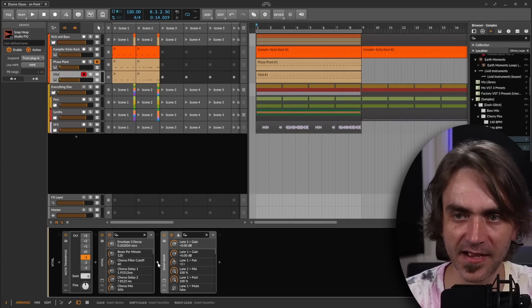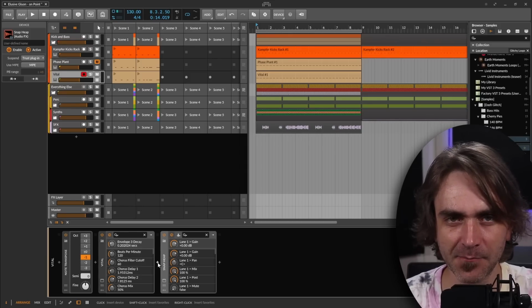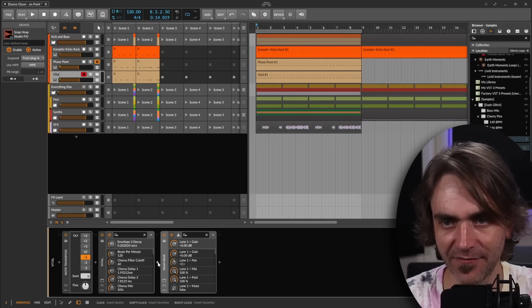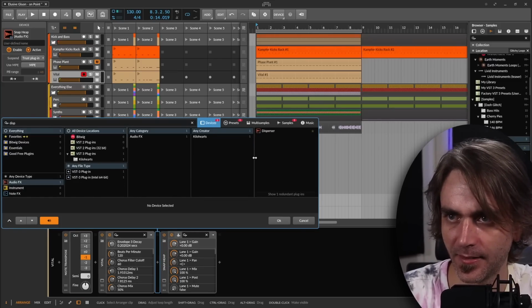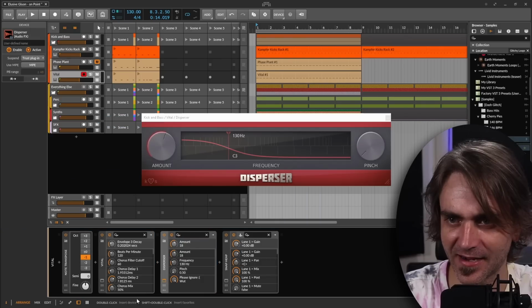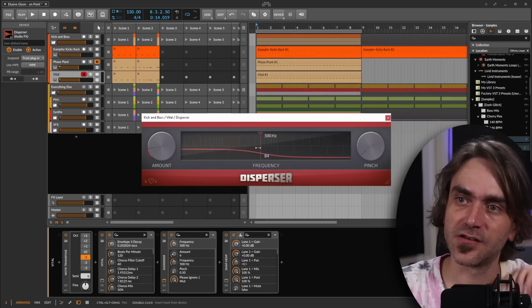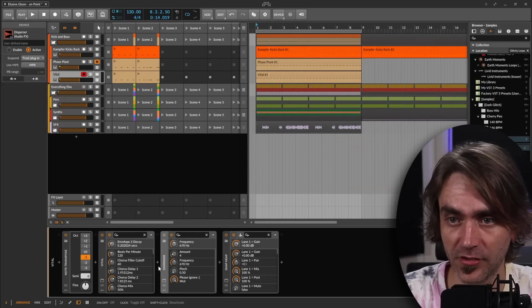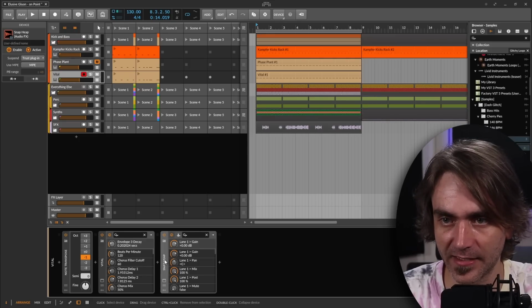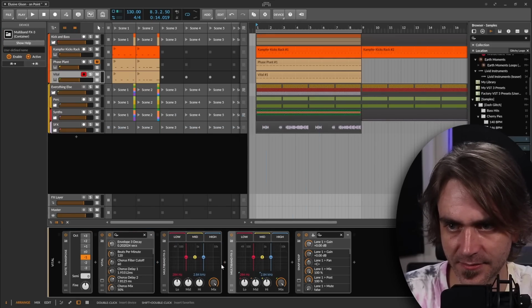So for those who caught my video about Disperser, you will know that Disperser is basically a kind of multi-band simulation effect. And for those who have Disperser, you could use it here. I generally tend to use it just because it's easier to dial in the exact sound that we want for this kind of thing. So here, for example, we can turn the amount down to like 4, somewhere around the mid-range. If you don't have Disperser, you can get a very similar sound by using Multiband FX3 and duplicating it.